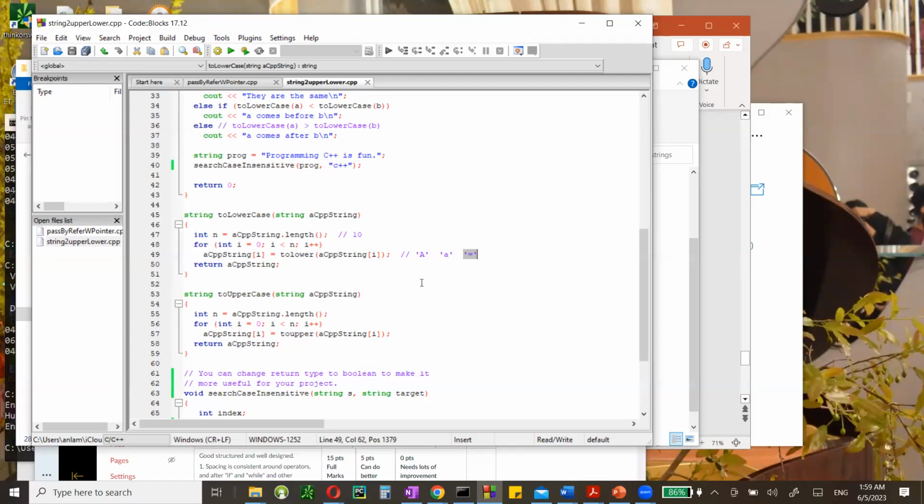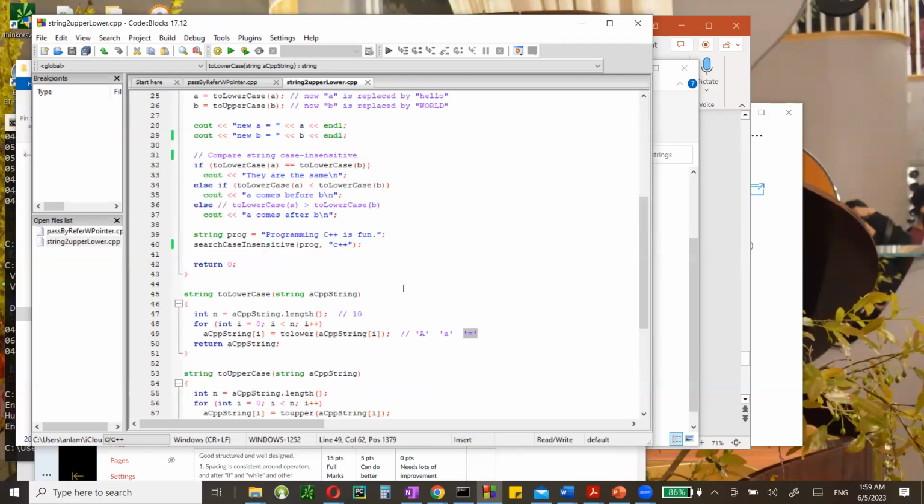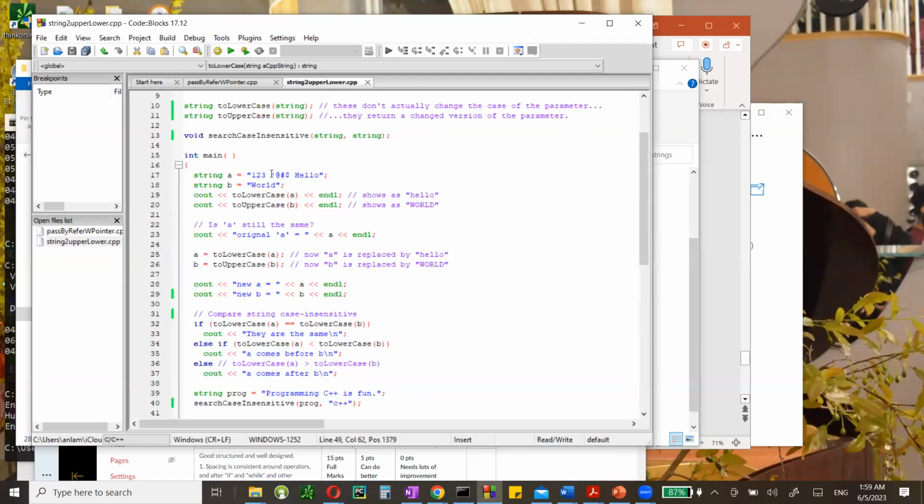You may ask the same question for other special characters like what I defined in here: exclamation mark, at sign, pound sign, dollar sign. If the character is not a letter, it will not convert. It just returns the same character. And the same rule applies if a character is a number or numeric value, like 1, 2, 3. It will not convert because there is no such thing as lowercase or uppercase number one. So it will just return the character itself.